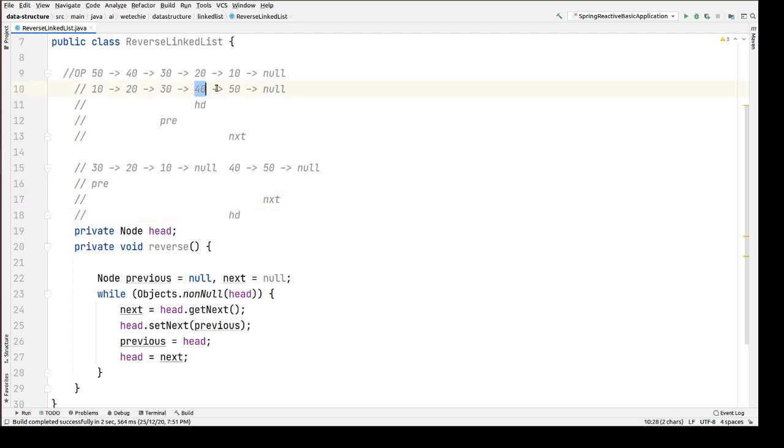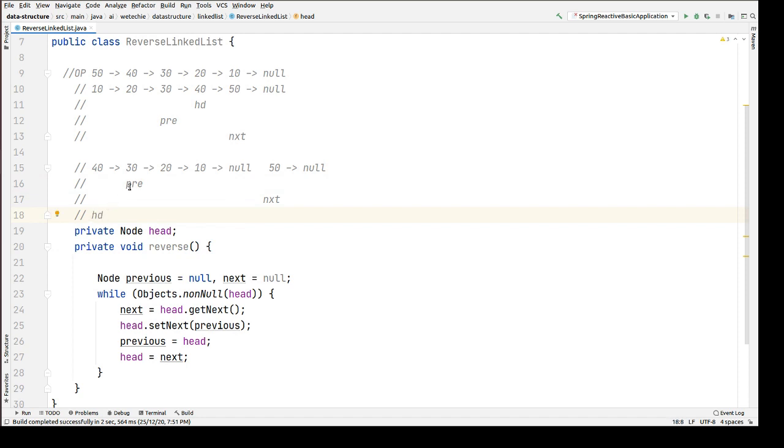Now this 40 reference should start pointing to 30, right? This head reference should start pointing to previous. So we have 40 as head and 30 as previous. Let's move here. Previous we have 30 and head we have 40, right?